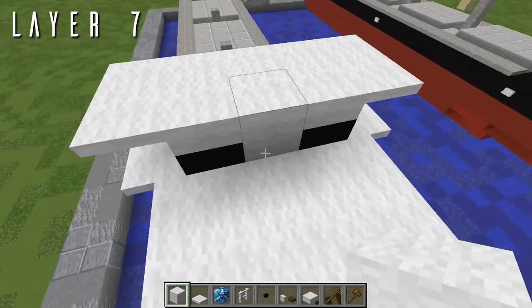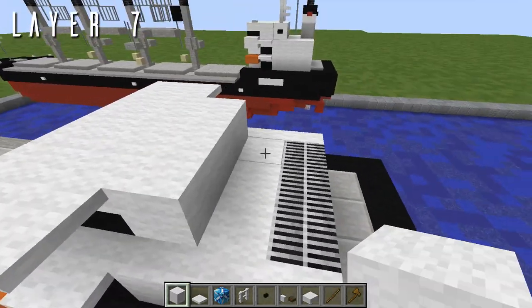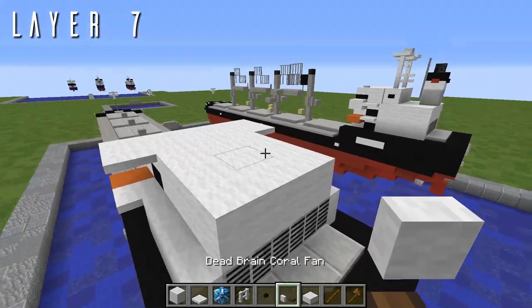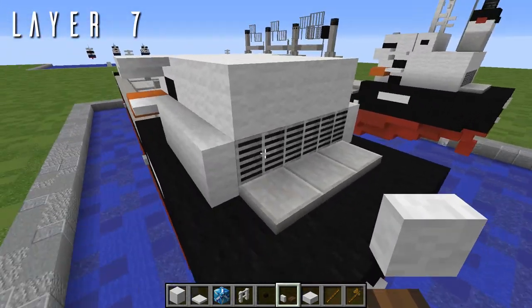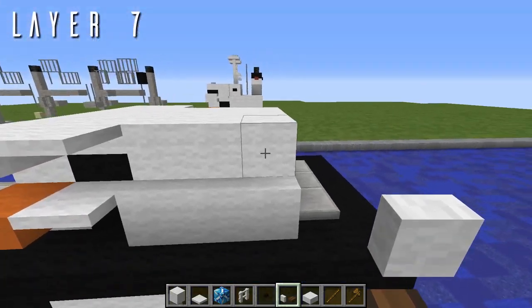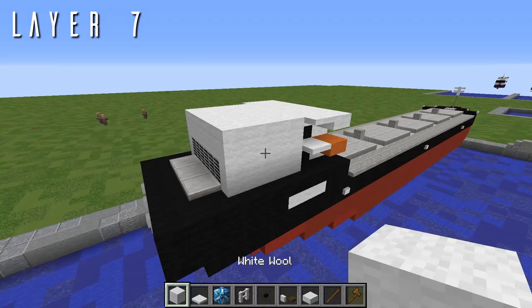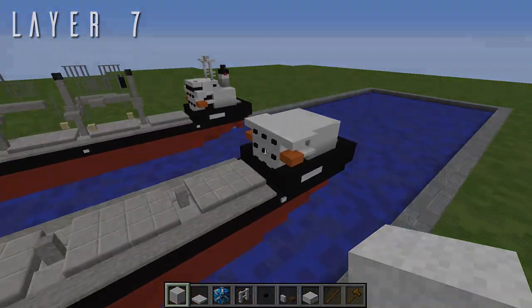We'll place a block of wool in the center there, then one, two, and this time three layers of the white wool there to make a 3x3 box right there, since we don't have the vents from the previous layer. And again, three vertical slabs out to the sides to flush that off. And with that, that is everything for layer 7.